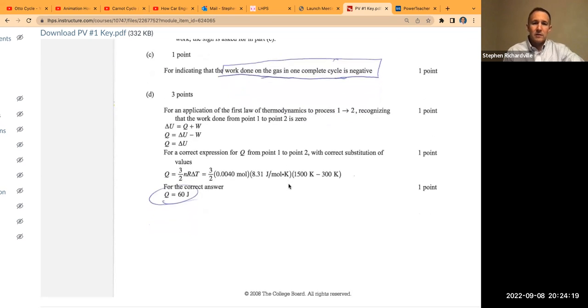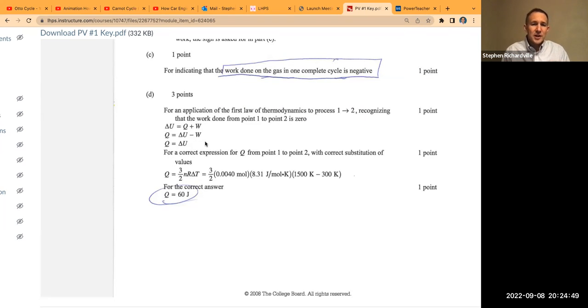Letter D. Letter D is using that 3/2 nRT relationship I told you about. So going from 1 to 2, my temperature is certainly increasing, but with that being an isovolumetric process, the volume is not changing, the pressure is going up. I don't know what the internal energy is, so I can't really do a delta U as Q plus W unless I really know what's going on. You can see how that is what's happening here in terms of there's no work done.